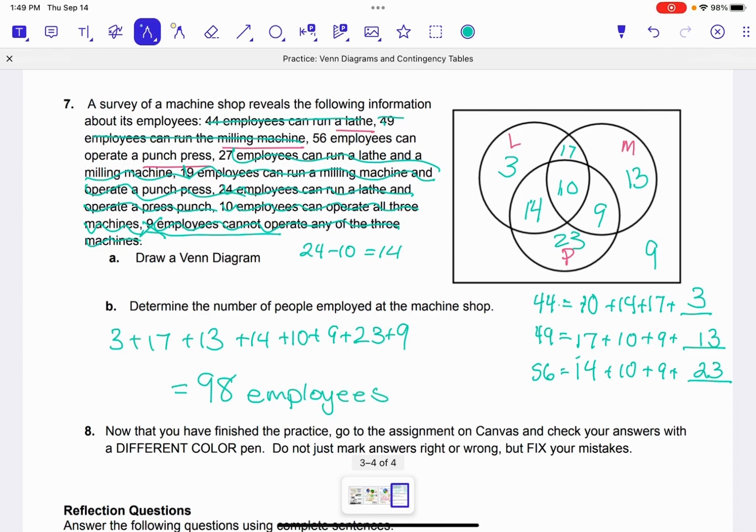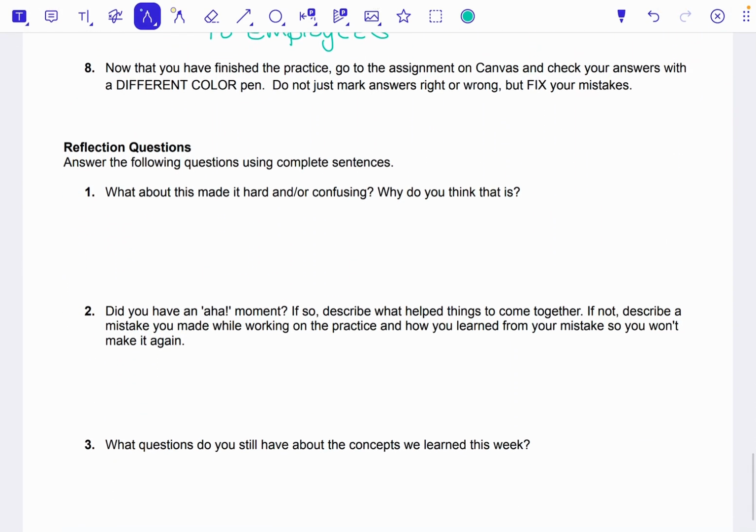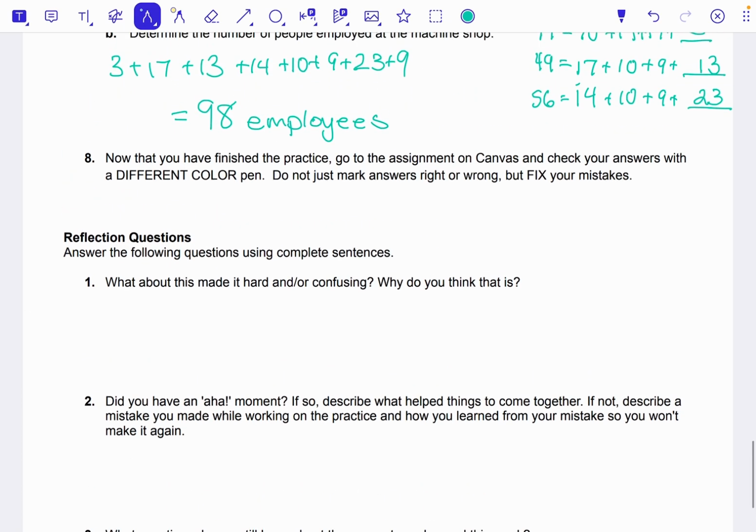So hopefully watching me walk through some of these questions helped you. Don't forget to go back and correct, fix, star, give yourself a good job pat on the back and a different color pen. Fixing our mistakes is so important. Mistakes are what help us learn. So we want to realize when we make them and understand what we did wrong. And then there are some reflection questions. The reflection questions give you a chance to not only ask me questions if you're still struggling with stuff, or let me know what you realized when you did X, Y, and Z. I will see you all in class next week.